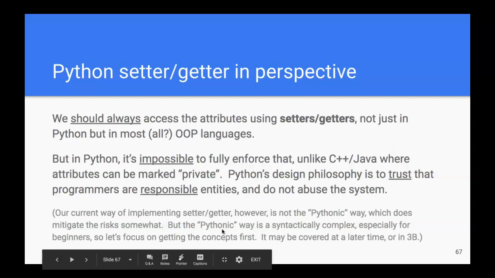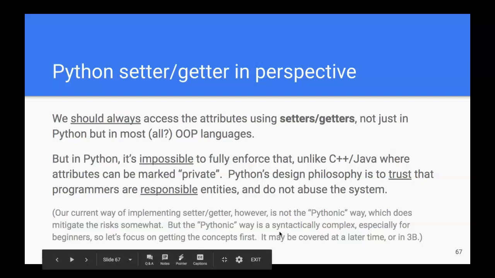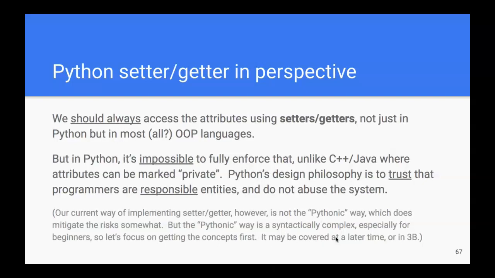I just want us to understand the concepts first. And these concepts apply not only in Python, but to all the other object-oriented languages. I will see if there's time to cover the Pythonic getters and setters at a later time, and if not, it should be covered in 3B.